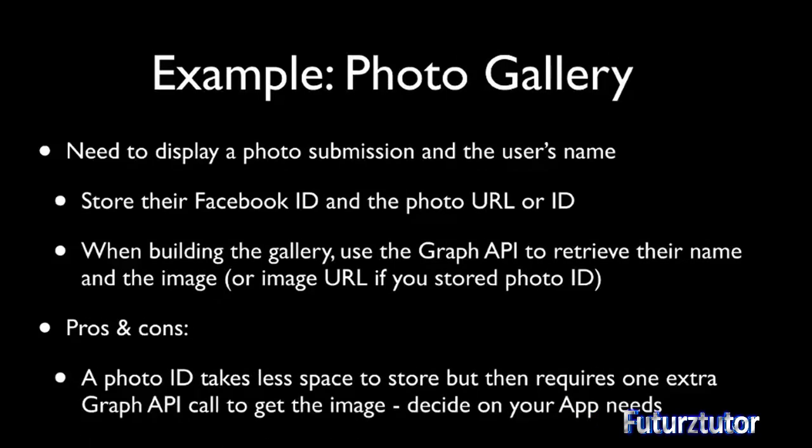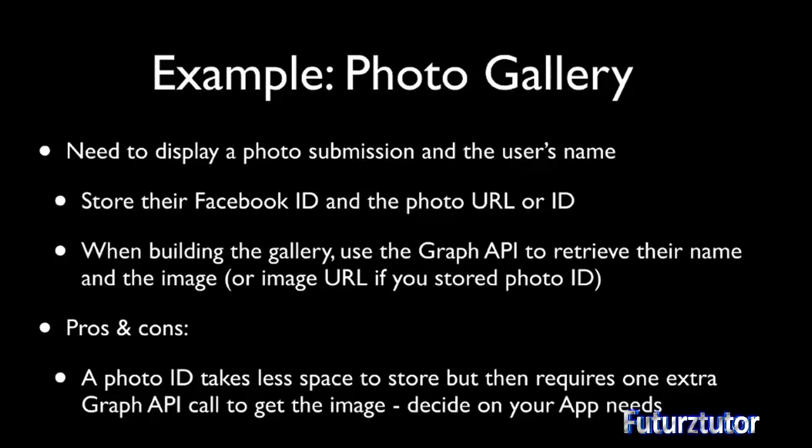Another example might be a photo gallery, where we need to display somebody's name next to their photo submission. We may also show some text or a description, some voting information, other information which we'll also store within our application. We can tie all of this information together to the person's Facebook user ID. Same reason as before, if they change their name, it will be reflected. Also, it maintains Facebook privacy.